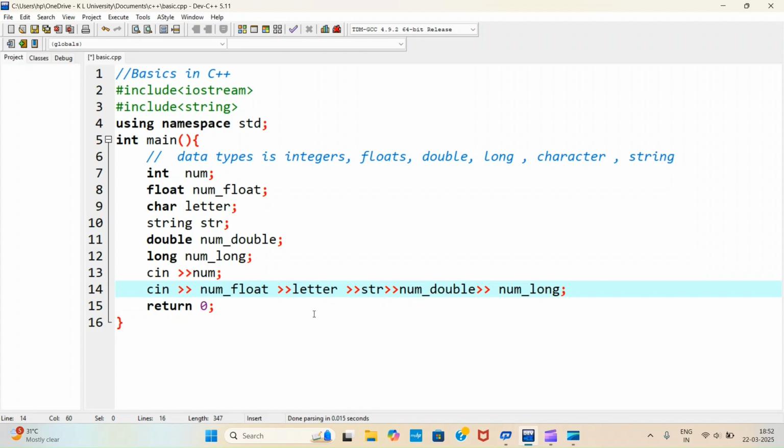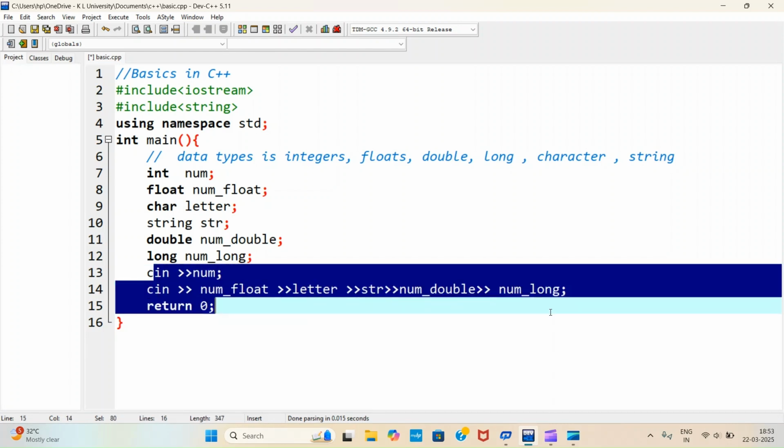Okay, we can also take all the inputs in different lines and also in the same line. Just to differentiate, I am taking two lines here.